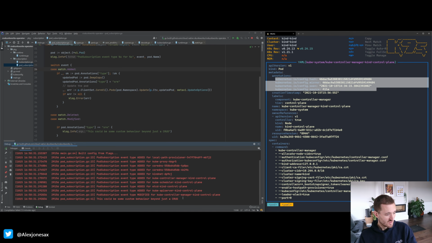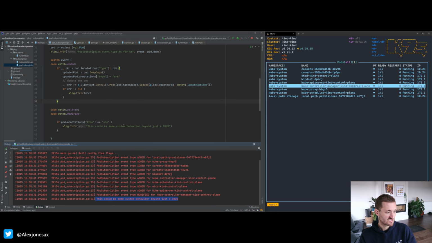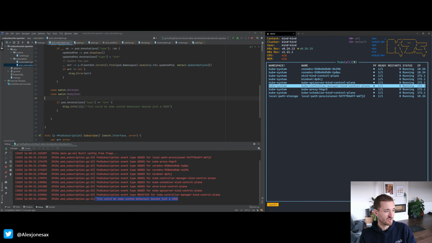So if you see here, this could be some custom behavior, because you see they've got two modified events occurring. The first one was the controller manager, which was refusing my update, and the second one is this type SRE that's been triggered in the modified.